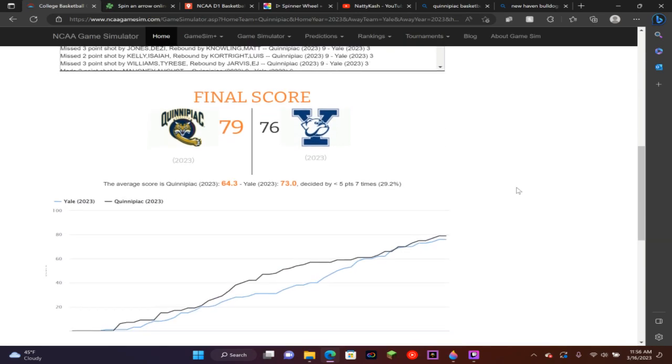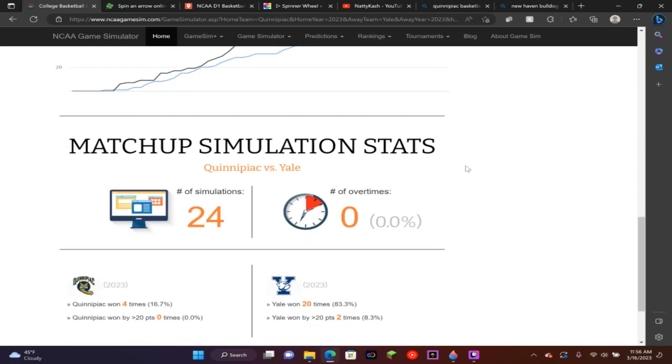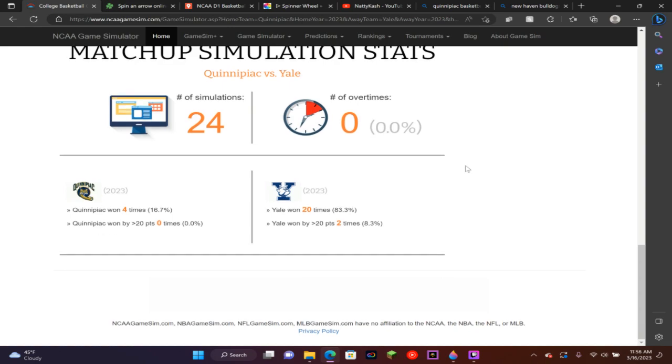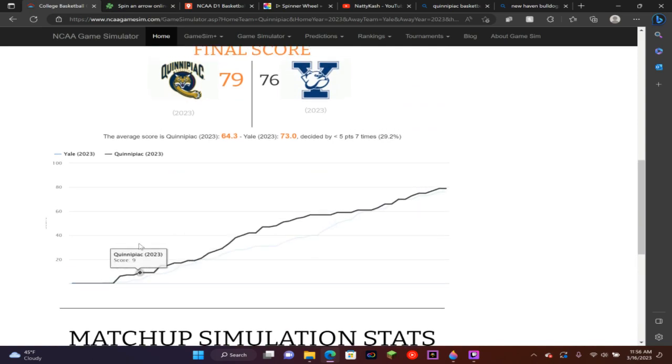They still win, but man, I apologize. It was only by 3. That was a good game. But I apologize about that for all the Yale fans. So, 3-point win for Quinnipiac. Actually led the entire way. Was tied at some point, but they still never went down. Actually, they went down in the beginning by 1 point, but they immediately got off to a run after that.